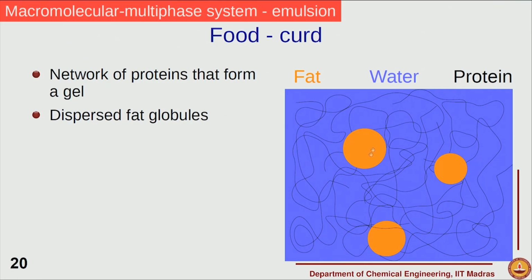milk, of course, and milk also has fat and water, and so in curd what we have is a network of these proteins, which gives us this gel like structure, it gives us the solid like response, and then in that, fat globules are entrapped. And of course, there is overall aqueous medium also which is part of the milk. So, curdling process is basically the formation of the network of the protein and the entrapment of these fat globules in an otherwise continuous medium of water.